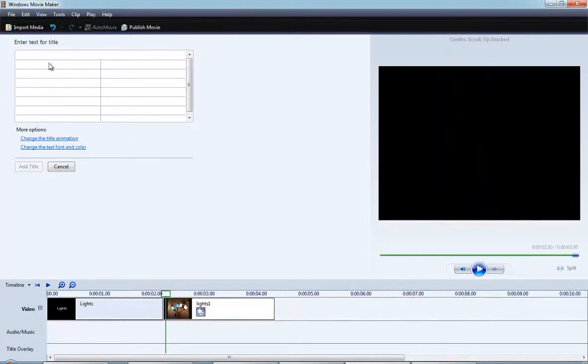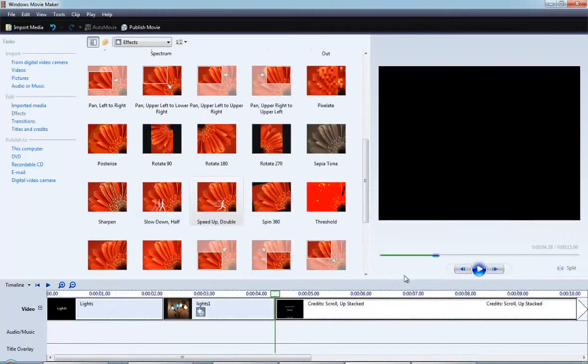So here we could do something like cameraman, and then you could put a name. What you have to remember is that you cannot put first and last names, so you would need to just put a first name. So you could put all of your different people that helped and what they did, and make sure you only put their first names, and then you can add that.